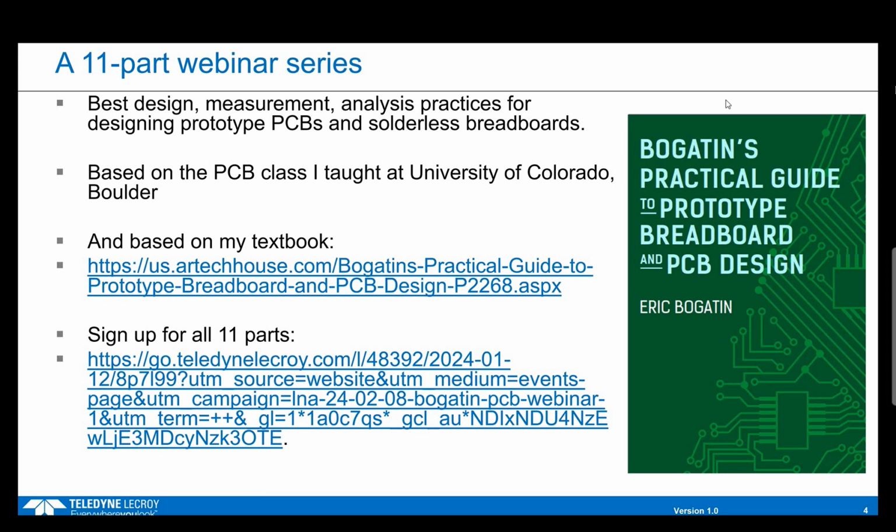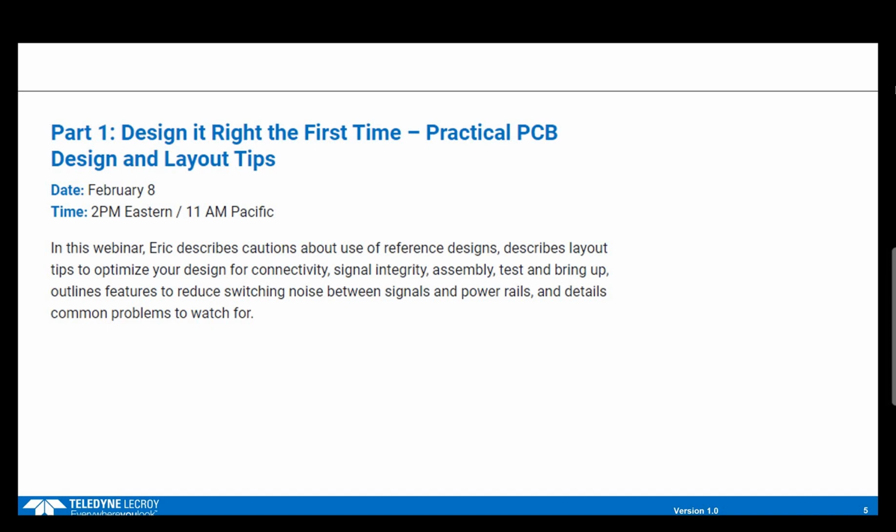Well, let's jump into the first topic of today. And today is kind of like an overview. If you go to the opera, at the very beginning, they play the overture. And the overture is a little snippet of all of the tunes that you're going to hear throughout the opera in all the different scenes. Well, that's kind of what today's webinar is. This is a little bit of an overview of some of the principles that we're going to be paying attention to. And I'm going to try to put in perspective the process of designing a circuit board when performance is important.